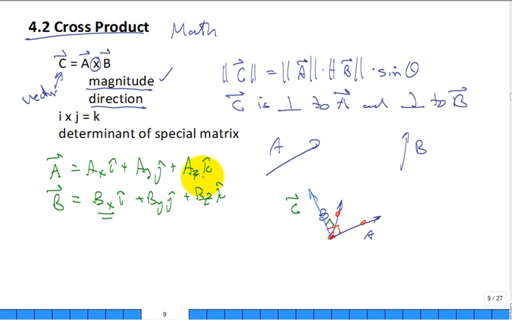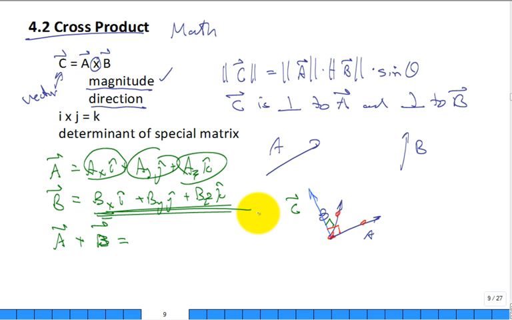And then if you did A cross B, you can spell it all out where you take this component and you cross it with everything, and then this component cross it with everything, and this component cross it with everything, right? And you get a very long equation. This is done definitely in your math classes, your physics classes. If you haven't seen a cross product before getting to statics, something's wrong with your education. All right, so this is the review.